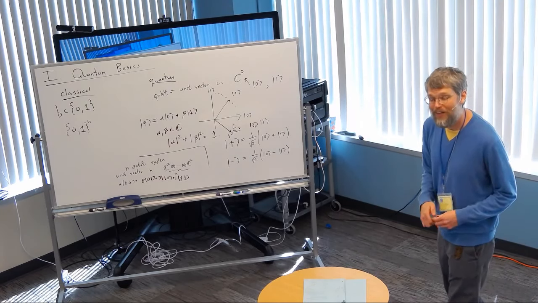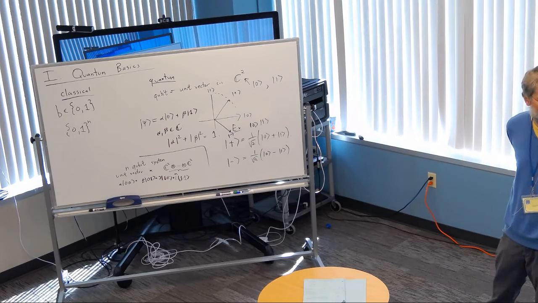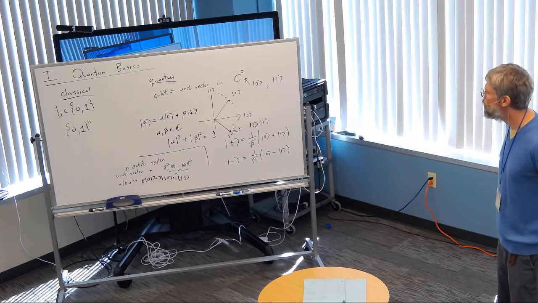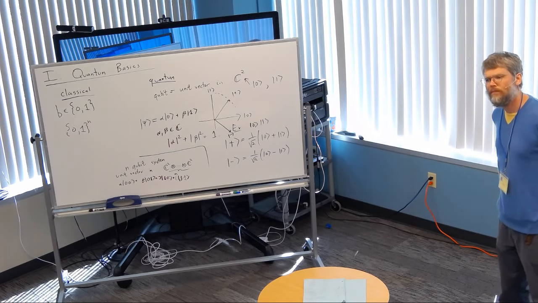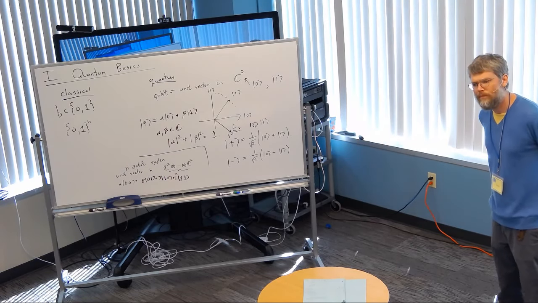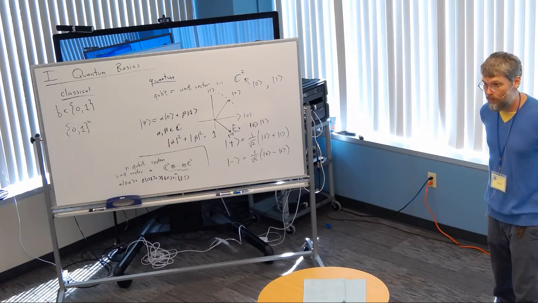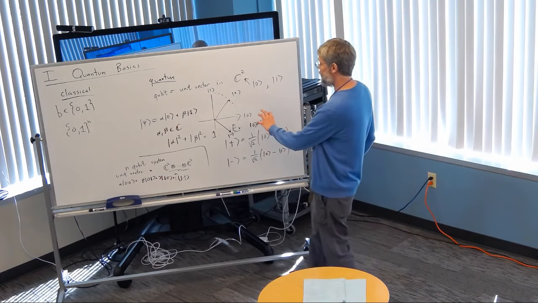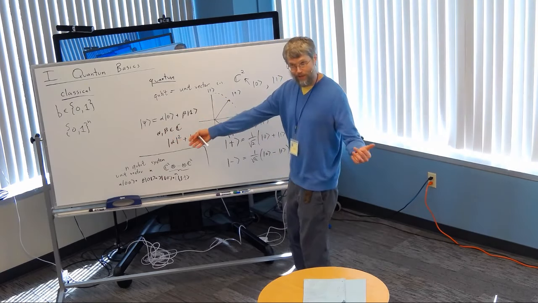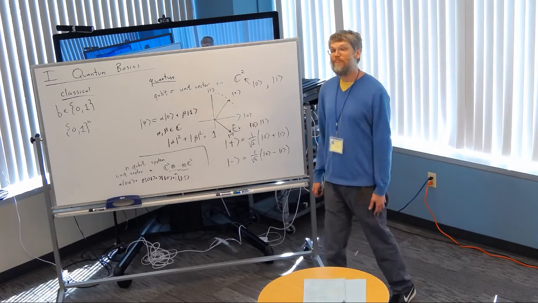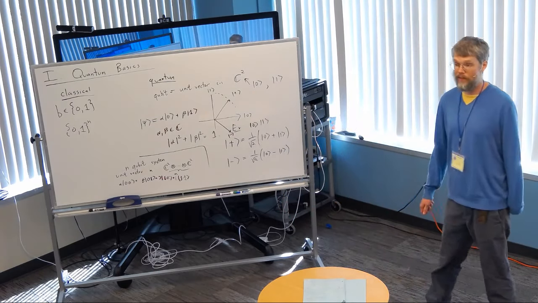Yeah. Just a question, and it could be because maybe I didn't understand that representation. So you gave some examples of where the qubits can be in this plane. Is it discretized? Are there specific positions that it has to go to, or on the unit circle, can it be anywhere? Theoretically, it can be anywhere. In practice, whatever physical system is implementing this, you're going to be doing operations that only take it to a finite number of states. But in the math we're looking at, as long as it's a unit vector, it can be anywhere in that complex plane. That's right. That's the way we're thinking of it.